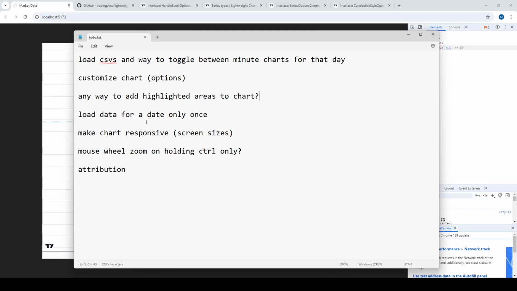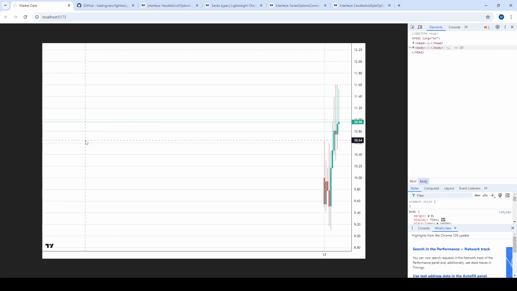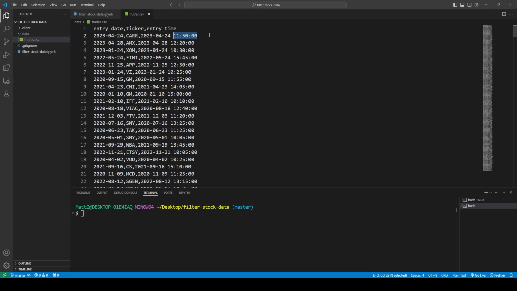That'll say, this is where the trade took place. Maybe it doesn't line up with one of those outlier things that I want to get rid of, so that would be fine, and I wouldn't want to remove that from the data set.